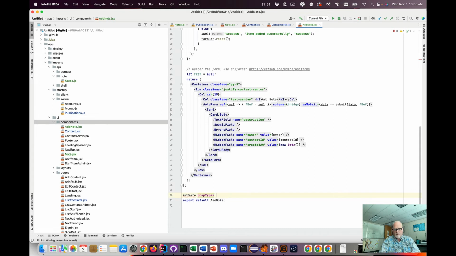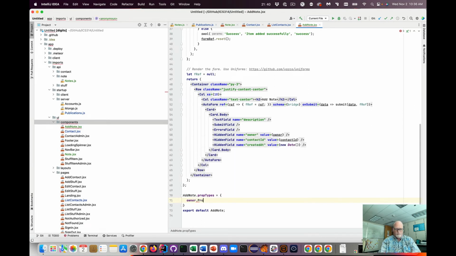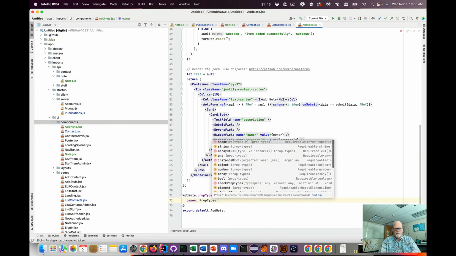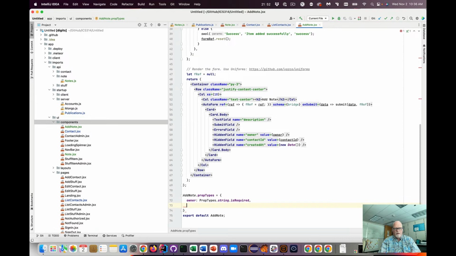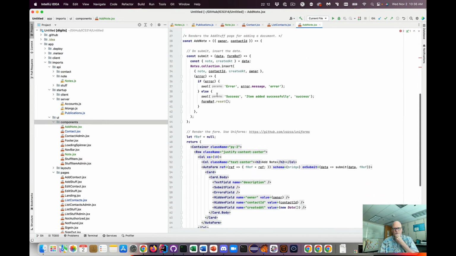Equals an object, and it's going to be owner, owner PropTypes.string.isRequired, and a contactId PropTypes.string.isRequired. So now we've got to pass in the owner and the contact ID for the add note form.